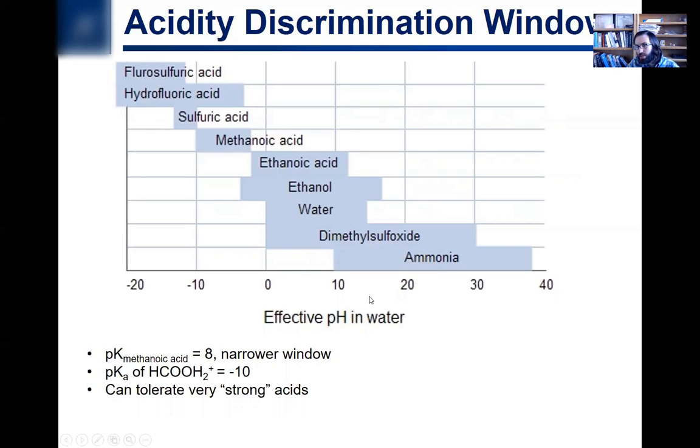So that's just a very brief introduction, a little bit of a teaser of the complex acid-base chemistry that can occur in non-aqueous solvents. I think it's a fascinating area. A lot of people don't think about acidity in non-aqueous solvents, but it's totally valid. And you can run reactions in totally different conditions that can give you different results. If you need a base to be really strong, you better use a solvent, or no solvent at all, that can tolerate that strong of a base.